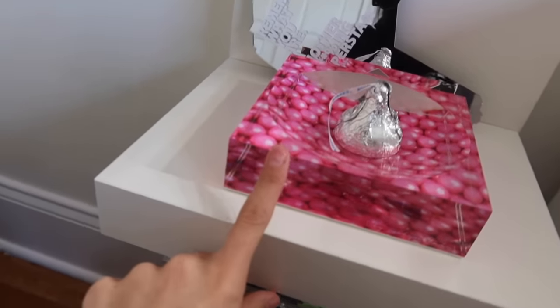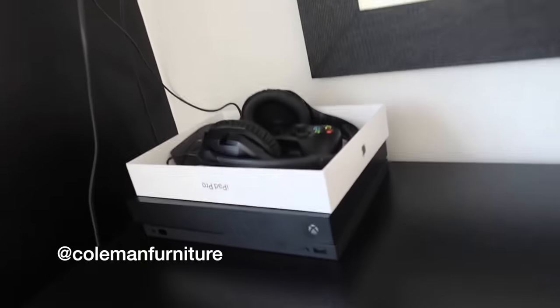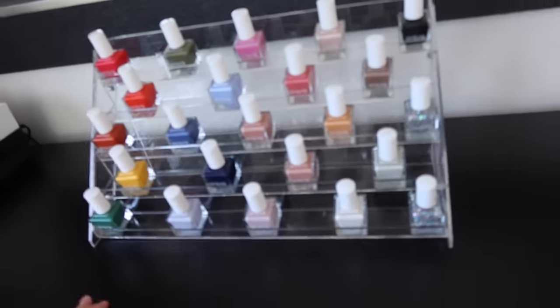I've got lots of palettes over here, a giant Hershey Kiss, a mirror, and a little candy holder, and then some more hair stuff down there. Now moving on to my dresser — I have my Xbox and headset and Apple TV, and then I've got my Erosa nail polishes all right here.